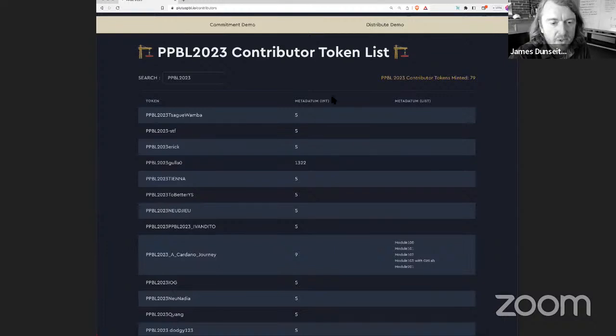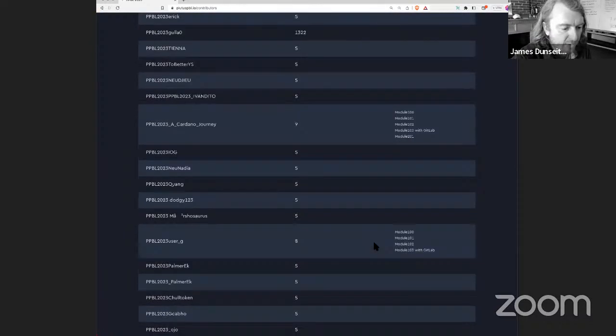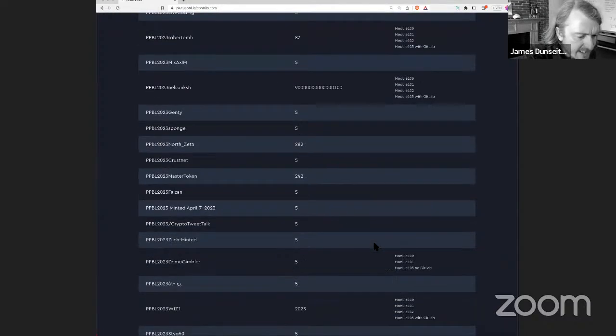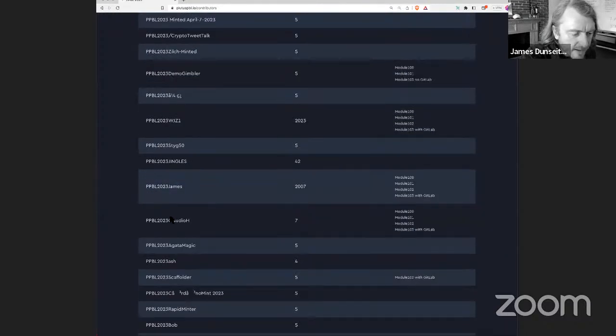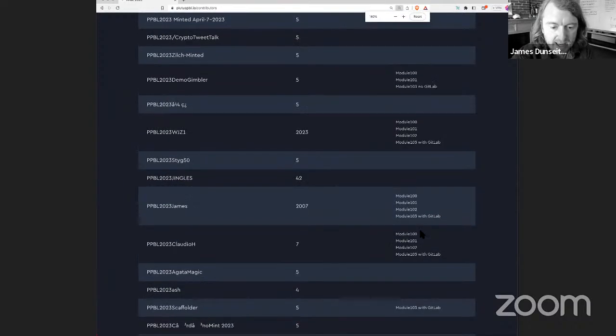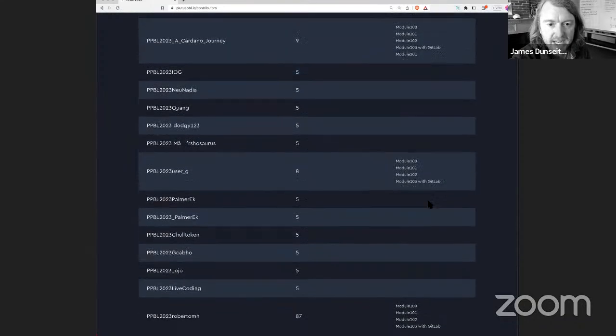So I wanted to show you what it looks like when a teacher actually makes a distribution that updates this completion datum right here. And for example, I can see that Claudio already has modules 100 through 103 completed and currently has a commitment to module 201, which I can see up here.